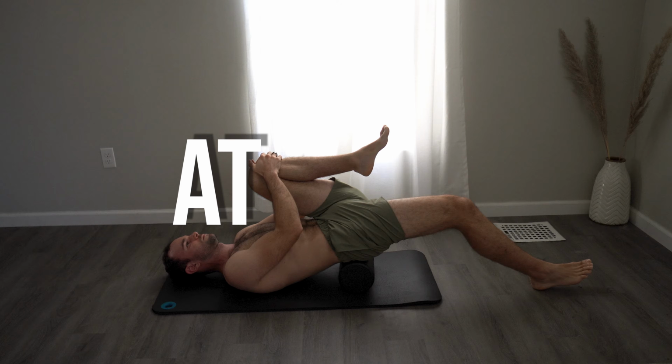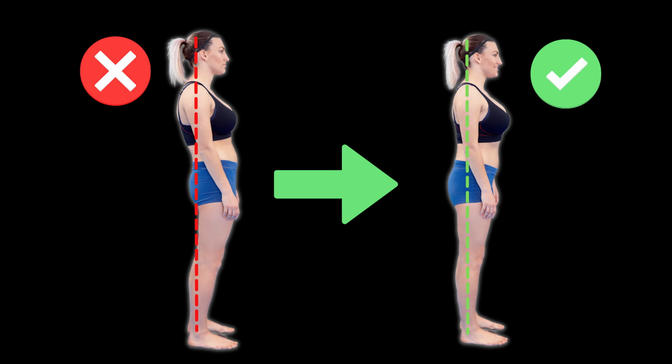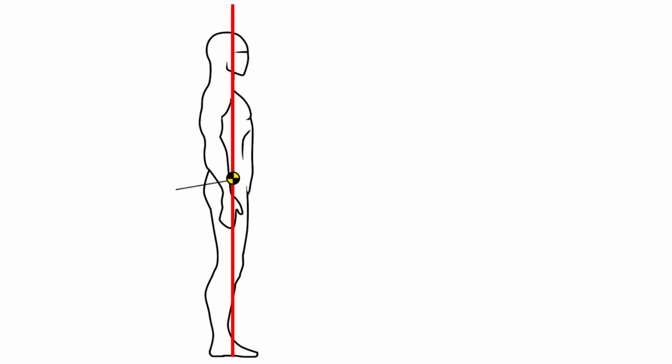In this video, we're going to talk about 3 exercises you can do at home or in the gym that correct or reduce an anterior pelvic tilt and improve your posture. Anterior pelvic tilt occurs whenever our center of gravity is falling forward.